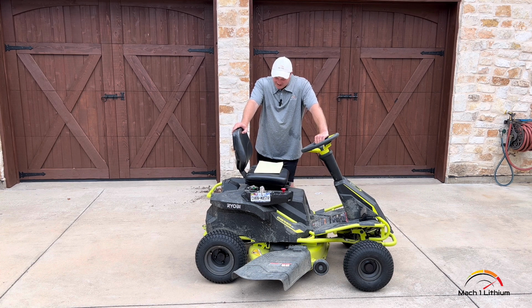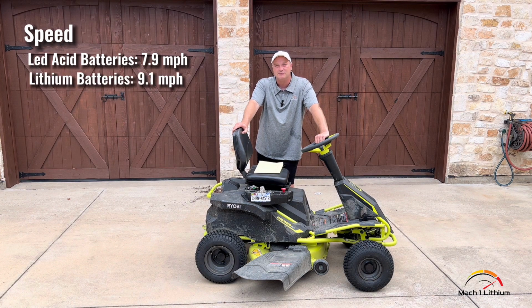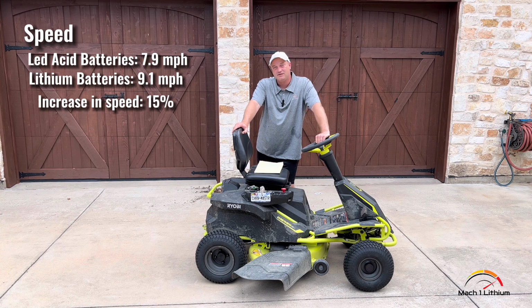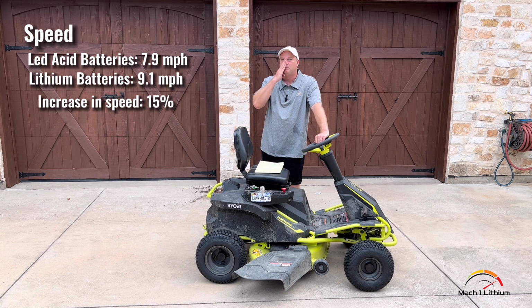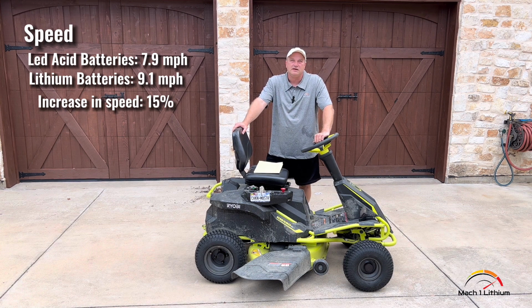The speed, we went from the lead acid batteries, they were at 7.9 miles per hour, and 9.1 on the lithium batteries. So we got 15% more speed out of it. The reason is the voltage is a little higher on the lithium batteries, but also we lost so much weight taking out all those heavy lead batteries and replacing them with 44 pounds of lithium.